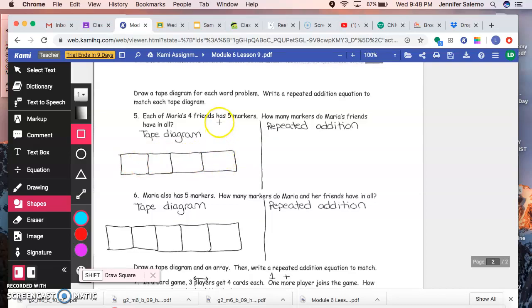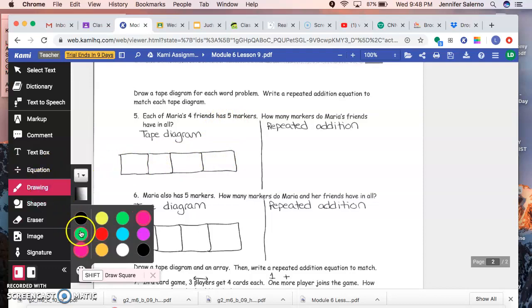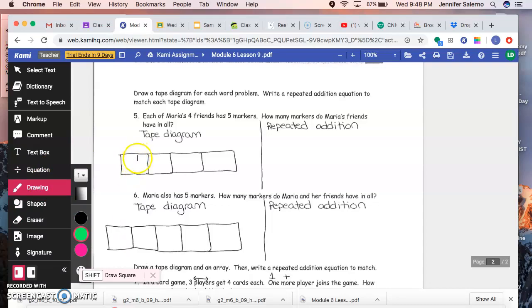Then it's telling me that in each of these boxes, I should be putting what number? If you said 5, kiss your brain because that is correct. I should be putting 5. So I'm going to be putting 5 here, 5 here, and I'm just going to fill it in like this across the board, okay? So now when I go to make my repeated addition equation, it should be very quick and easy because I'm literally taking these numbers, bringing them over here, and adding my plus sign.